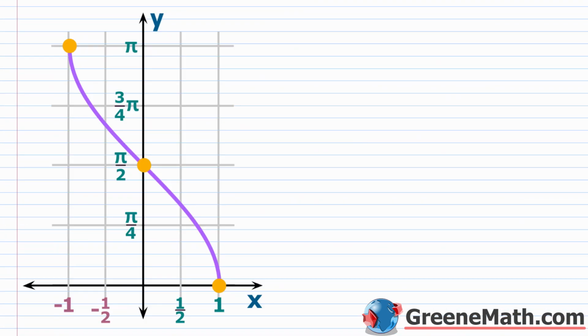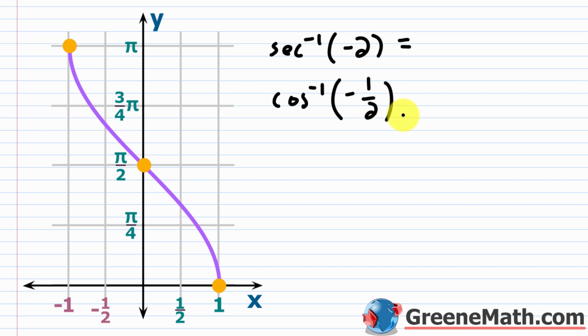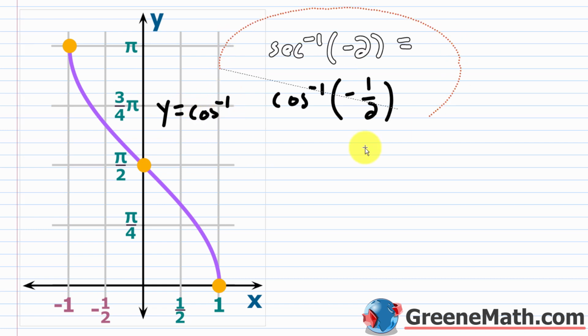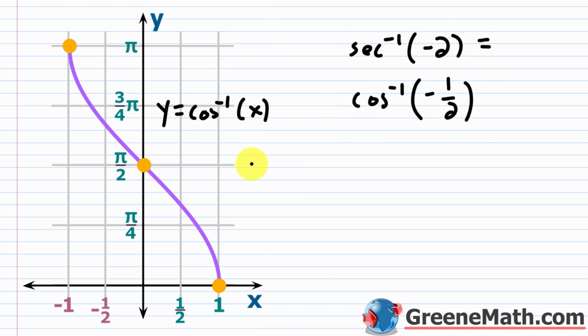What we would do is actually convert this into an inverse cosine function problem. So you can say that the inverse secant of -2 is equal to the inverse cosine of, you're just going to take the reciprocal of this. So this is -1/2. You're going to end up getting 2 pi over 3. But let's think about where that's coming from with this inverse cosine function graph. So let's write that this is y equals the inverse cosine of x. So here, the domain is going to be from -1 to +1. So from -1 to +1, both are included.